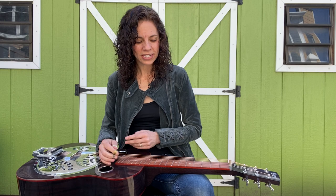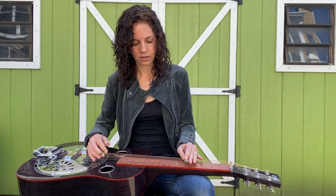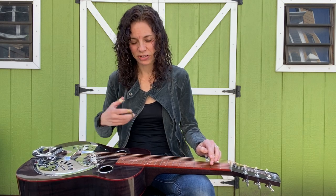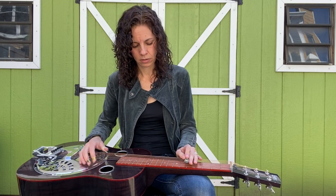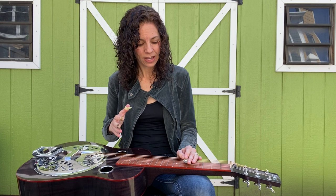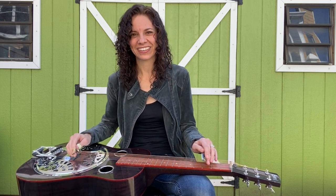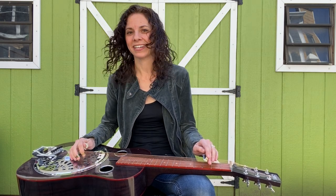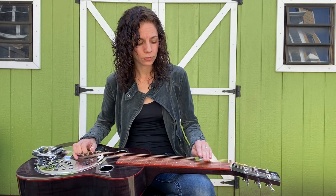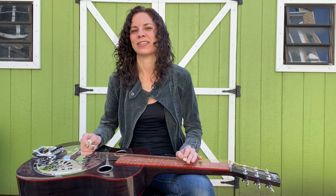When we get to the chorus, I use contrast — it's going to be big open chords, although I'm still only playing the bottom four strings. I'm playing a big power chord, muting my B strings for the G, going up to the C on just the bottom four strings, and same thing with the D. Every once in a while I go down to that B just for a little sassiness. Let me show you how the chorus goes.